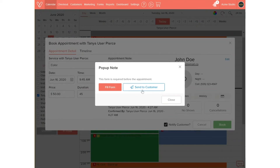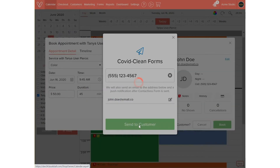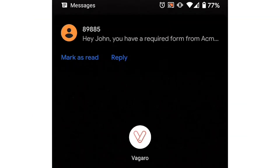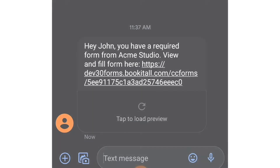While we're talking about welcoming your clients back, that usually means new intake forms and waivers need to be completed. Even though forms can be completed at home before the appointment, how many times has a client checked in with an incomplete form? So many times you lost count, right? Good news — from the calendar screen, you can text and email forms directly to your customers' phones. They can easily complete and send forms from their cars while you prepare for their appointment, and all completed forms will automatically attach to your customer's profile.